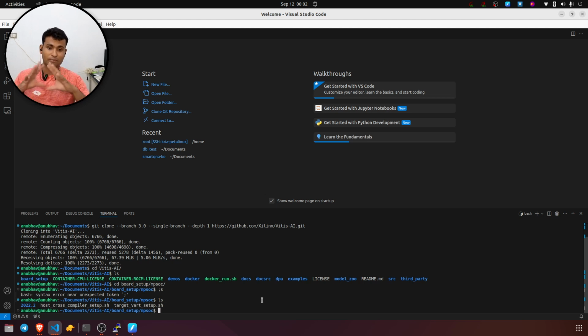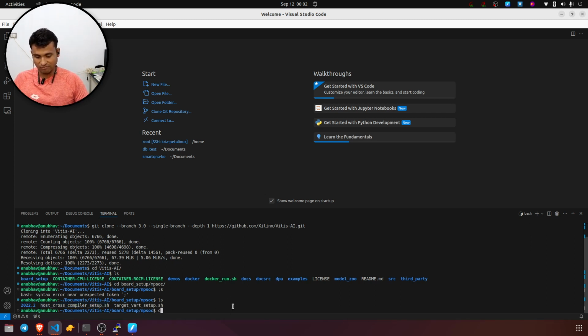If I have to compile something on this host and then run it there, either I compile it on the FPGA itself. There also the compilation tools will be required, for which processor you want to compile, but mostly it will compile for its own processor. Here we'll have to download the cross compiler.